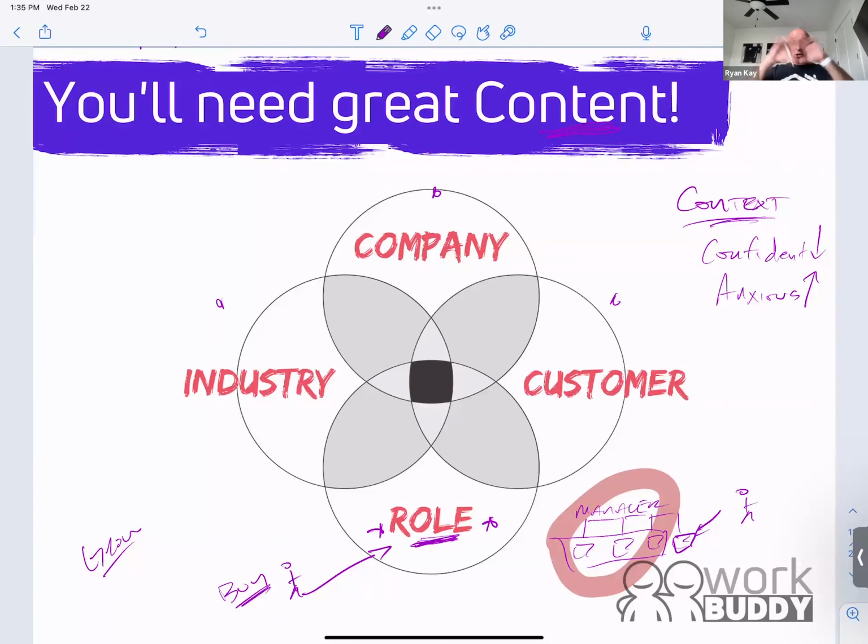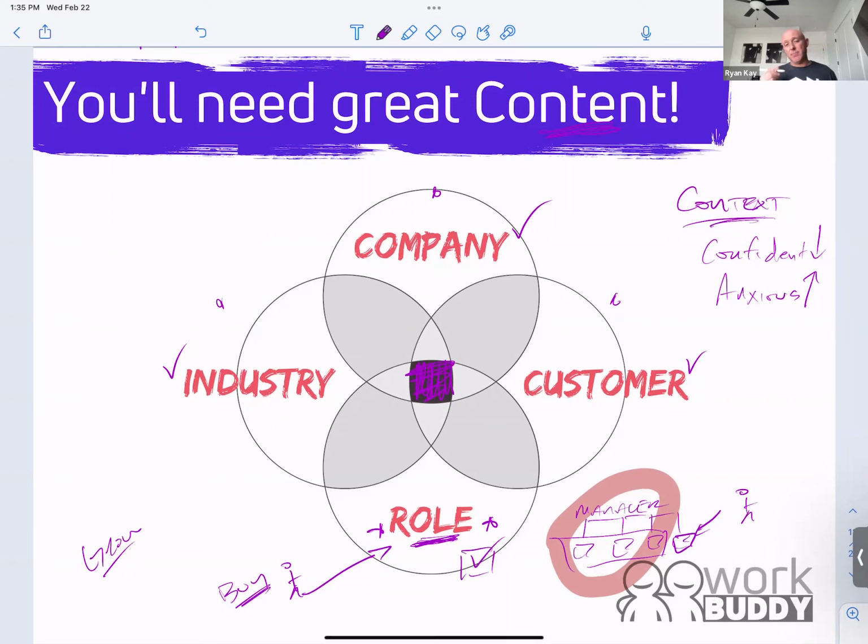You have to start with the idea that our goal is to check all of these boxes off. We want to be right here in the middle. Long term, we want them to understand the company, meaning our origin story, where we came from, how we started. We want them to understand the industry. Hey, we're in the software world, specifically hiring software. Here are the different companies in this space, here are the different offerings. We want them to understand our customer, who we help, why we help them, what we help them with. And then we want them to understand their role.